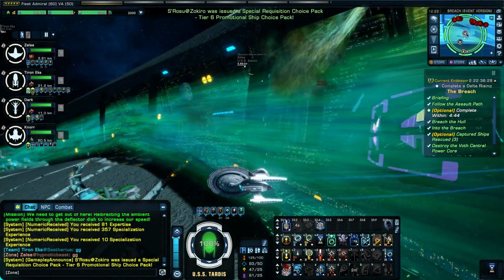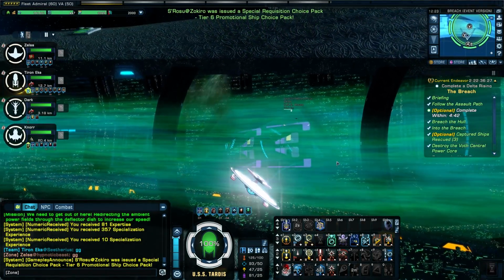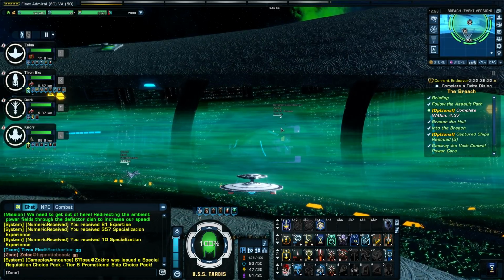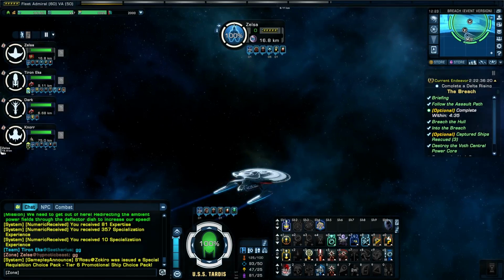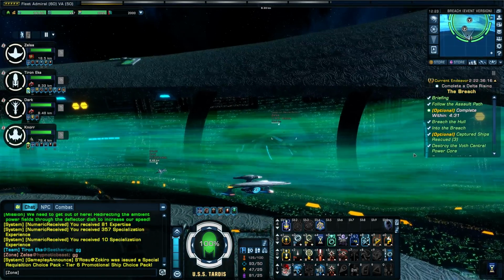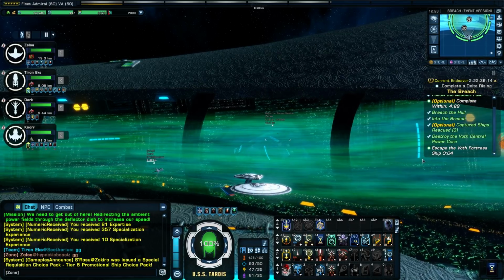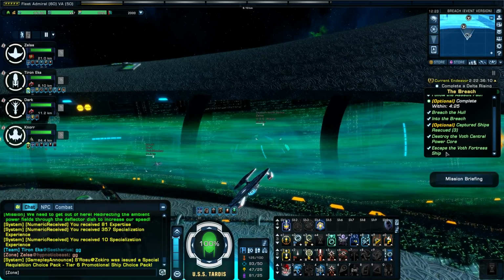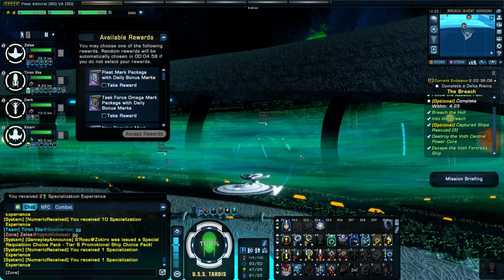The escape route is different as well. And that's it. Done. I think we all escaped. Nope, Nora's still in there. I think. Well, we completed it within the time allotted. We had 4 minutes left. No, okay, yeah, we all escaped.